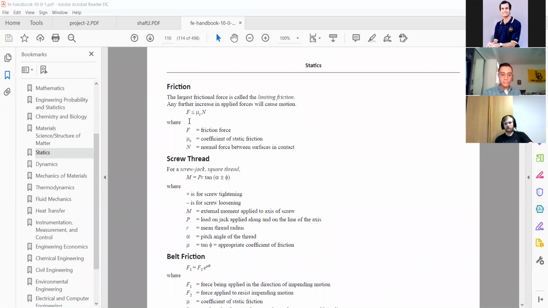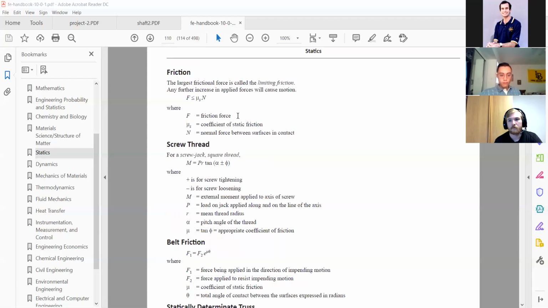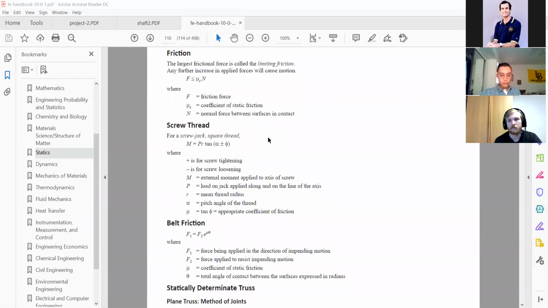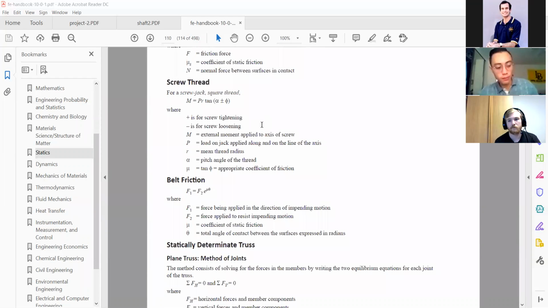Friction. Friction seems more, I guess we'd probably be dealing with static friction in this case, not quite the dynamic one. So if you get a question asking, what's the static friction required to hold this thing in place, or let's say the static friction is X, and what force will keep this thing from moving, kind of thing. Those may be considered dynamic problems too, but I guess it depends on what they're feeling at that time.